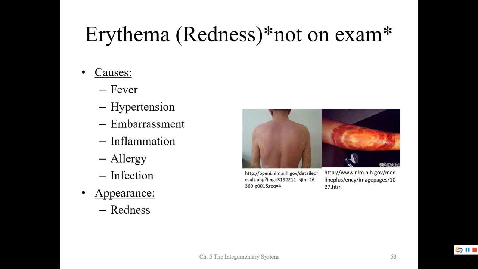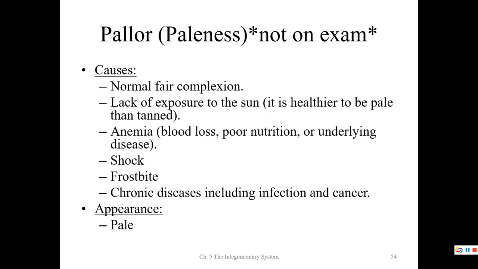Erythema is redness. Right here we have a patient who has a tick bite. This is erythema, the redness of the bullseye for Lyme disease. Fever, hypertension, embarrassment, allergies, infections, and inflammation can all cause redness. Paleness is called pallor. This could be a normal fair complexion or lack of exposure to sun. It's usually healthier to be pale than tanned. It could be anemia, shock, or frostbite. It could be a chronic disease like infections or cancers.